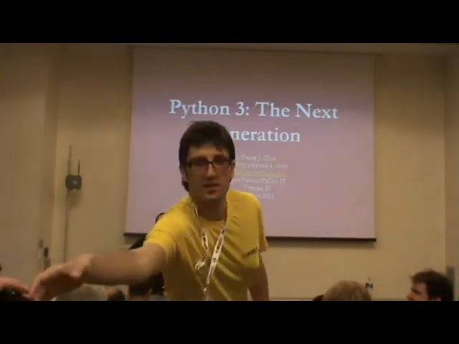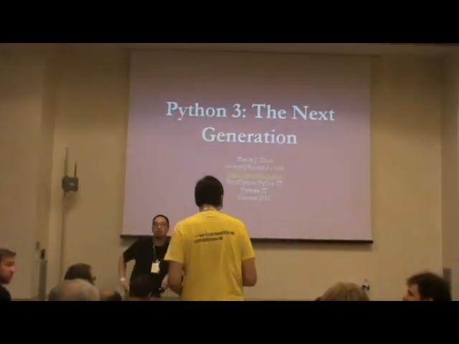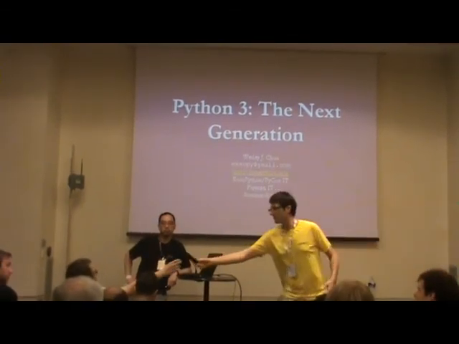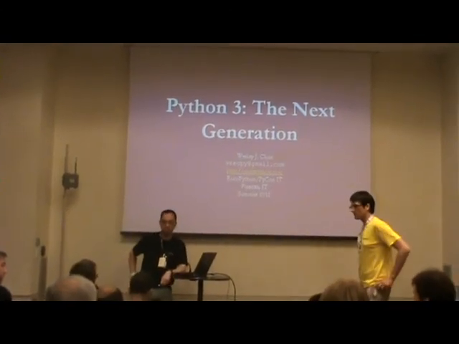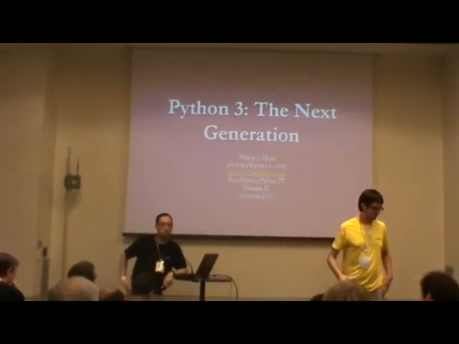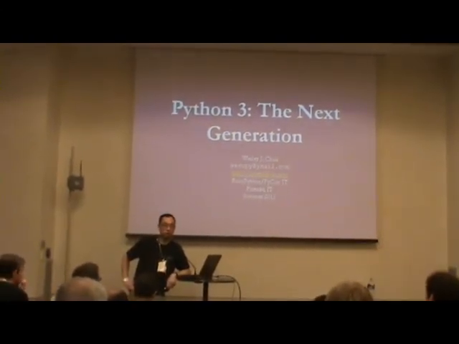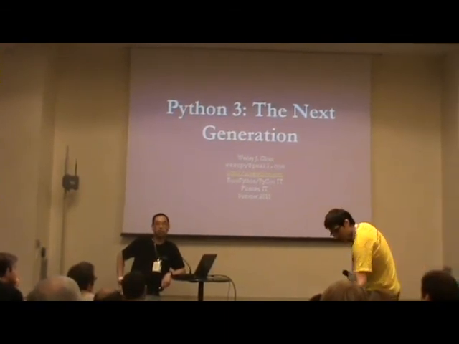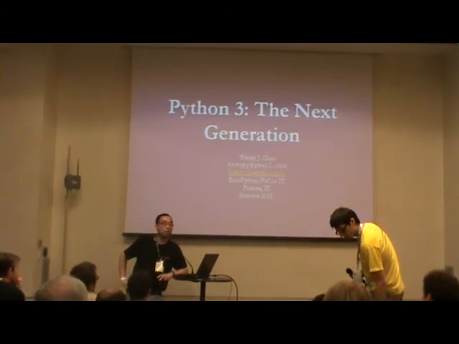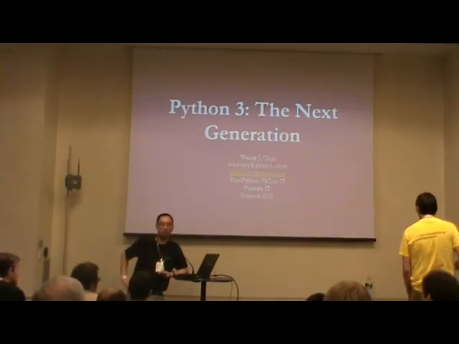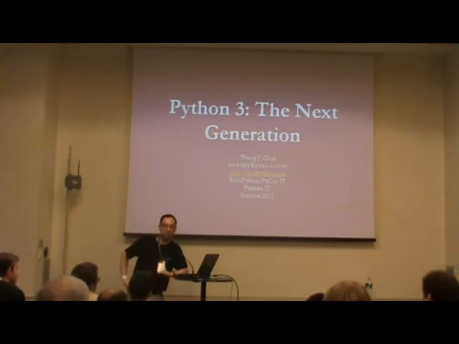Other questions? What about the performance of Python 3? Yes, that's a very good question. Python 3.0 benchmarks slower than Python 2.6, much slower. Python 3.1 benchmarks better, but I don't think it's faster than 2.6. 3.2 is an improvement on that. As they're making fixes, they're making improvements to performance. So I think they're about the same now, but maybe a little slower still.